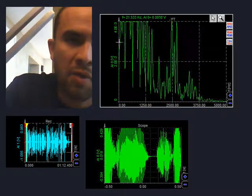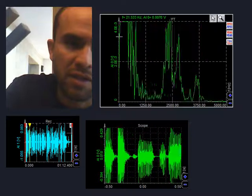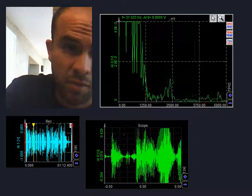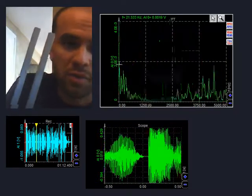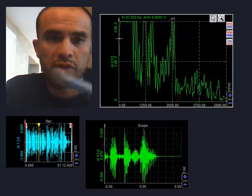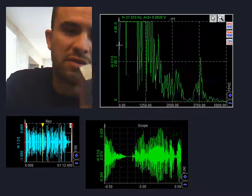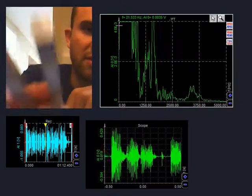Right now I'm demonstrating Deweysoft's capability to do FFT even with the built-in webcam and built-in microphone. What I have here is a tuning fork used by a nursing student — just a standard tuning fork. It looks relatively poorly machined; there are actually some burrs on the end of it.